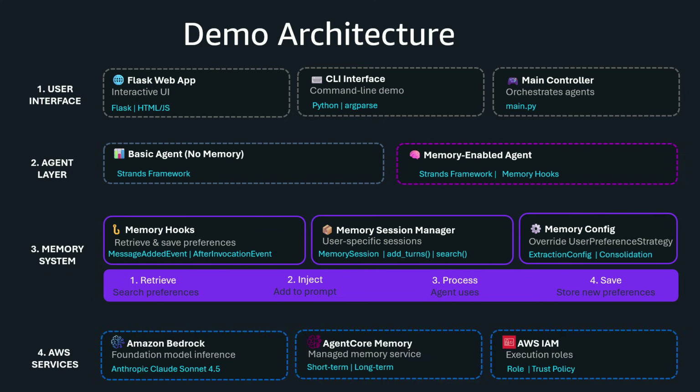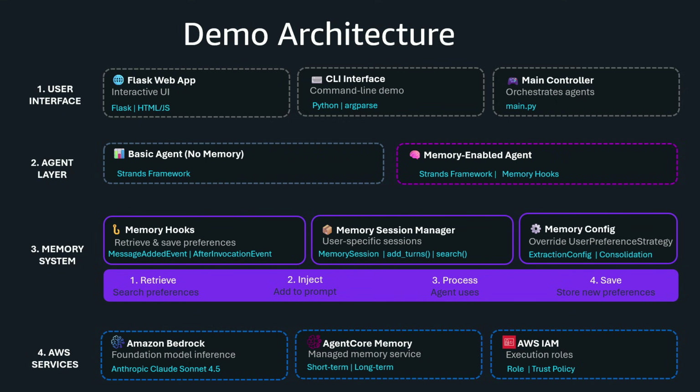And last but not least, I want to mention the services that we are using. So I'm using Amazon Bedrock, the Anthropic Claude Sonnet 4.5 model. I'm using AgentCore memory. And of course, security is super important. So IAM permissions and integration with memory make sure that I'm only giving the permissions that the agent needs to do its job, nothing more than that. This helps me in reducing my blast radius. So that's one of the key principles of security, the principle of least privilege. That's what this does.